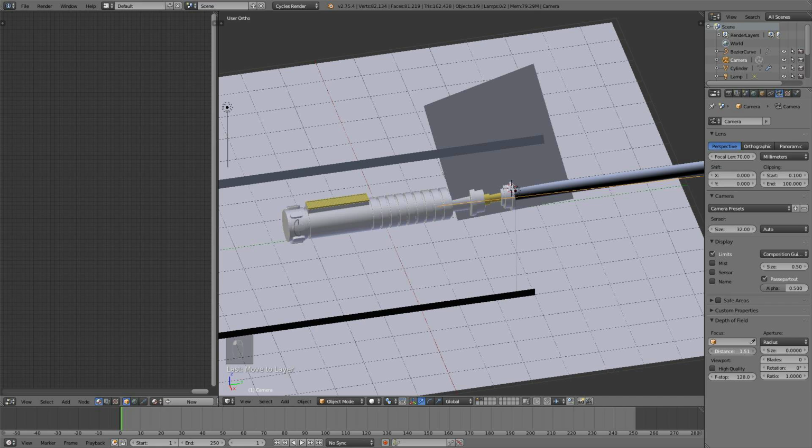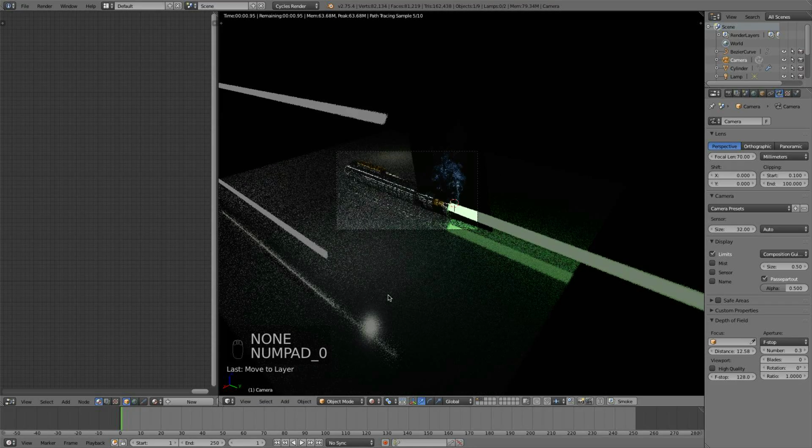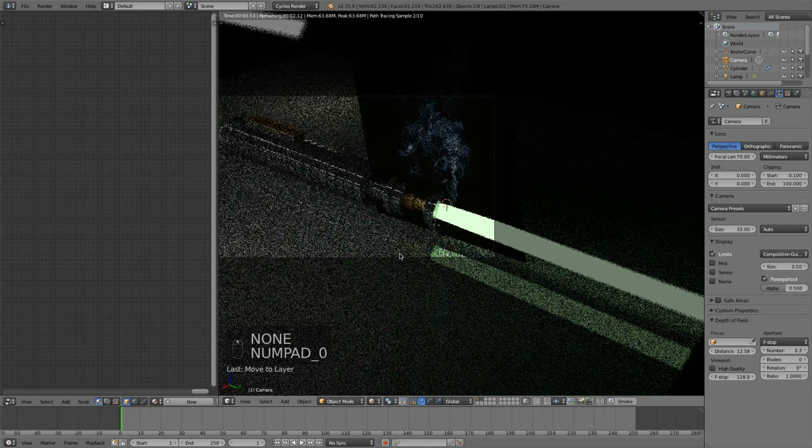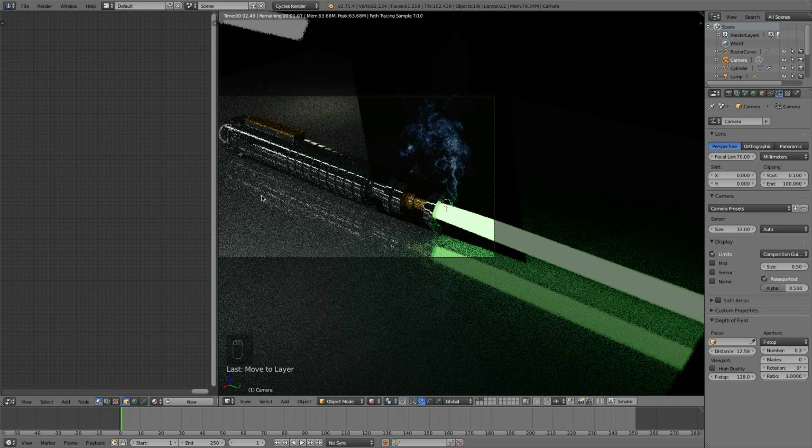So choose the distance and drag that up. You see that yellow plus sign is where the focus mark is at. We'll put it right around there. We'll change the aperture to f-stop and just give it about a 0.3. If I go rendered and camera view now, you can see we're getting a little depth of field. But maybe too much. That's a little bit blurry back there.